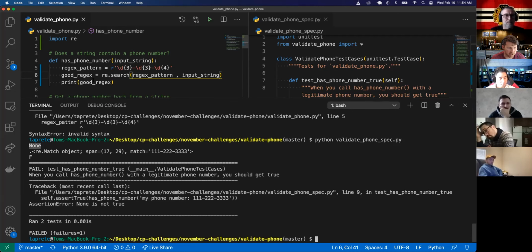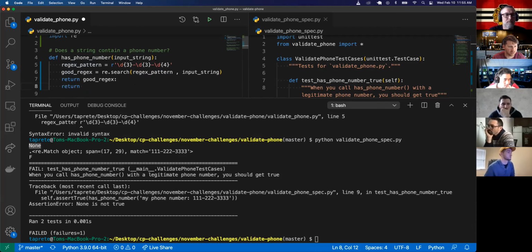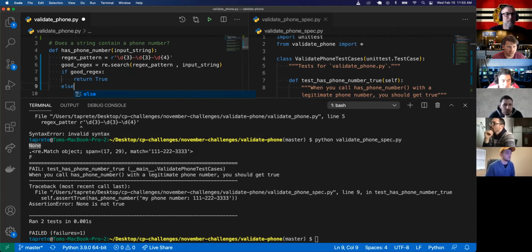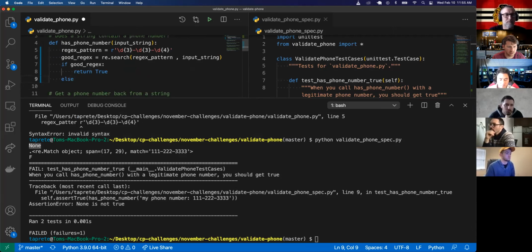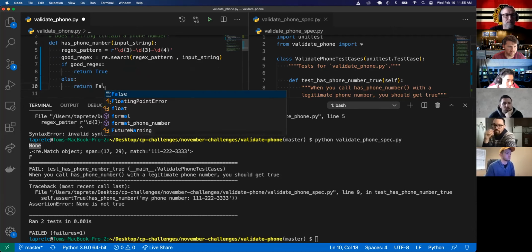But look here, it says, what is this? Is this where I'm printing none? You would need to return the good regex, I think, based on the test case. Okay, it's a Boolean, so I can say return good regex. Whoop, not return, if good regex, so return true, else return false.